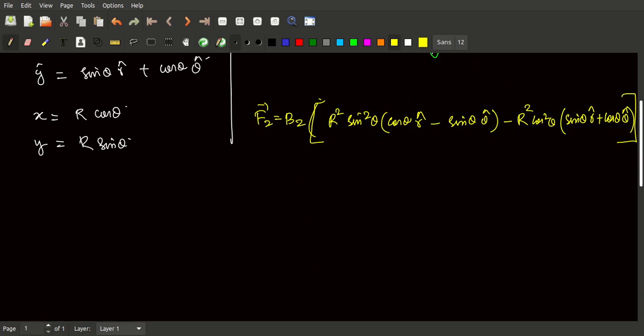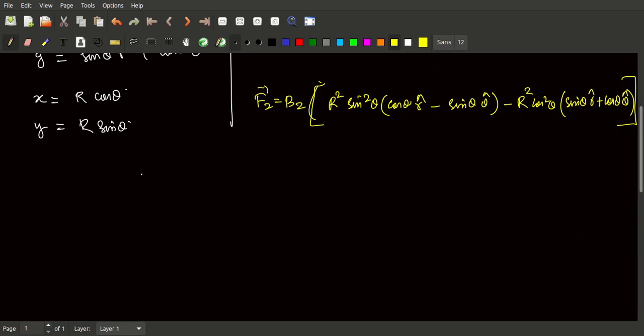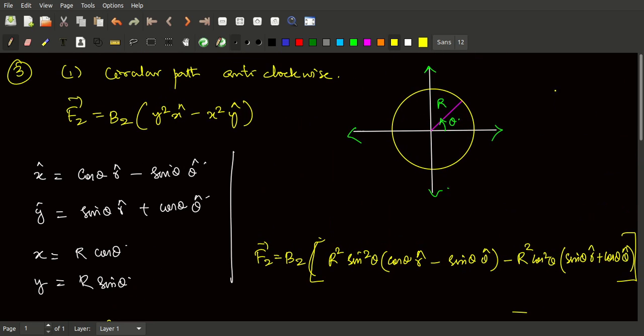Right, now look at what dl is. What you have to find is the path integral, that is along a closed loop, F dot dl. The path integral means along a line you have to follow. So you have to find dl here. Let's say this is the path I am following, and this is the dl for me. To find dl, you just find what the angle is changing. There is a small angle d theta changing. Therefore dl I can write as R d theta into theta cap.